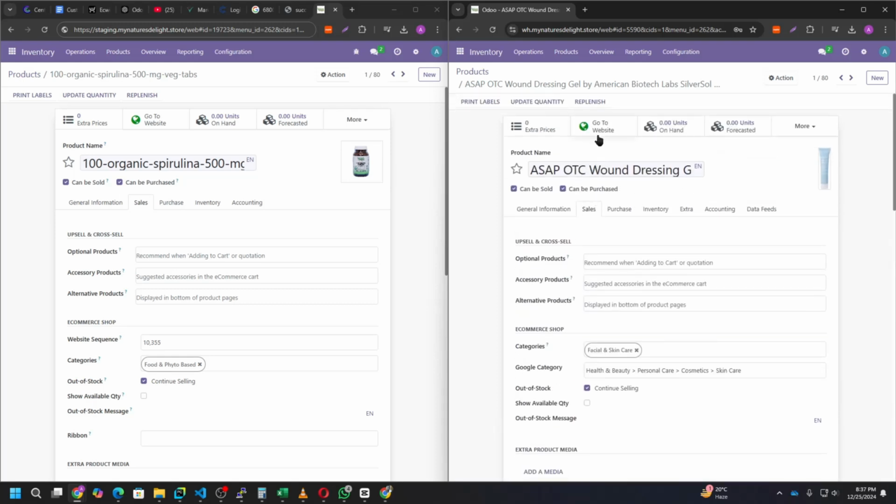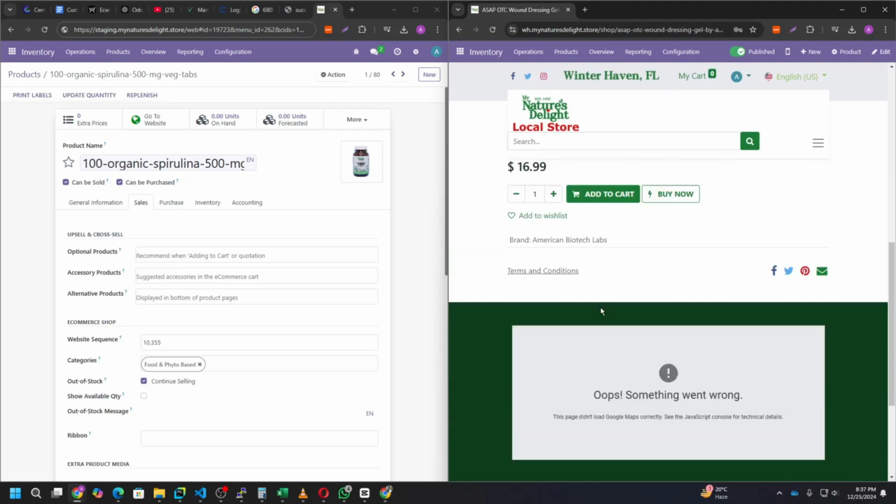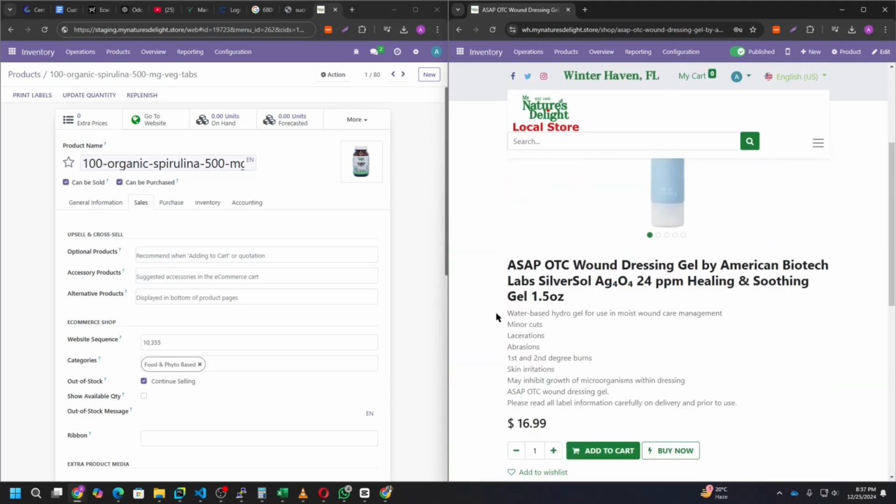So if you go to website view, let's go there. There is a plain text, nothing bold tag, list tag, anything you can do by default in Odoo.